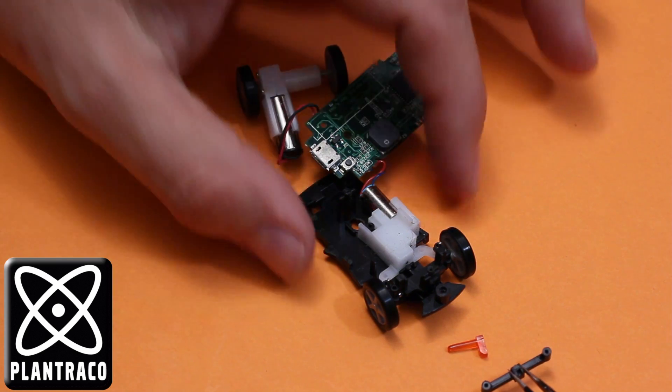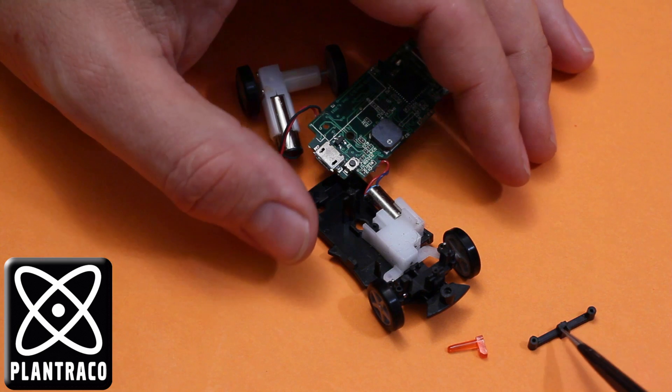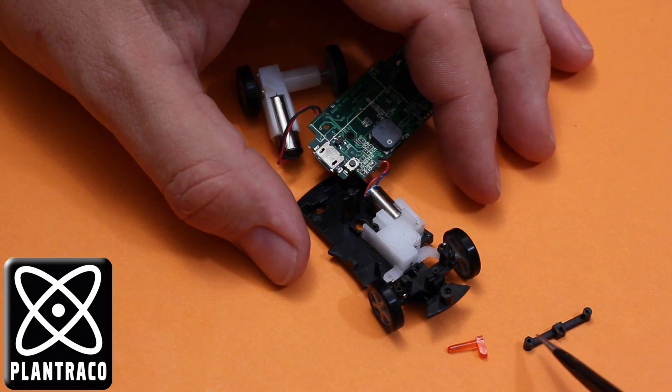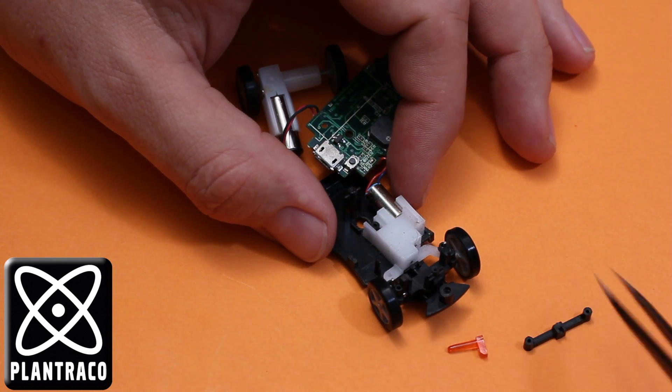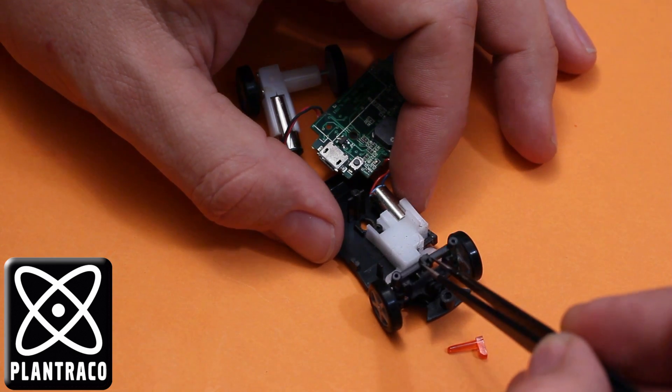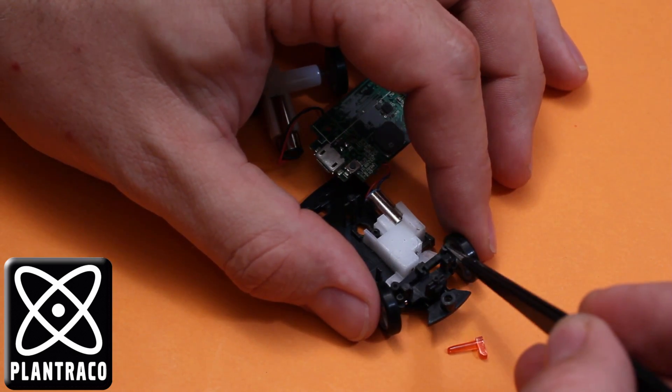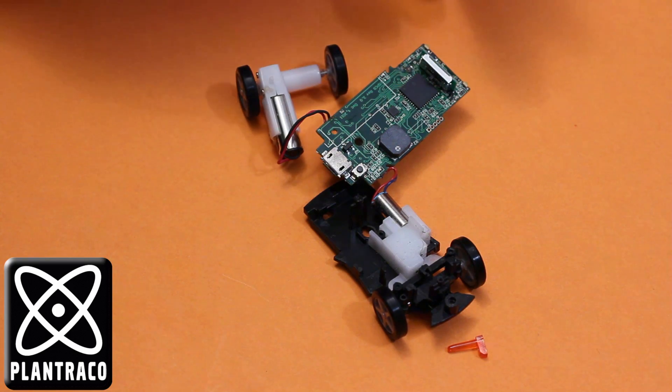Next, this link bar has this pocket I mentioned before. That needs to face forward. And then basically all you need to do is line up these two holes with the two steel pins. Like that. And that's all there is to it.